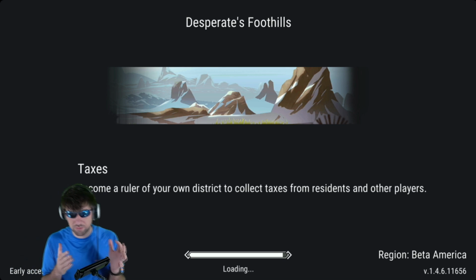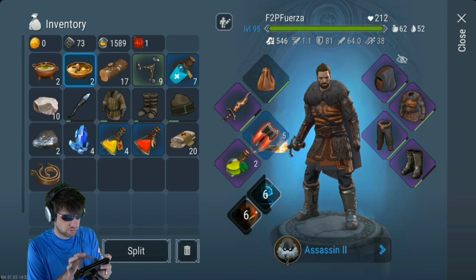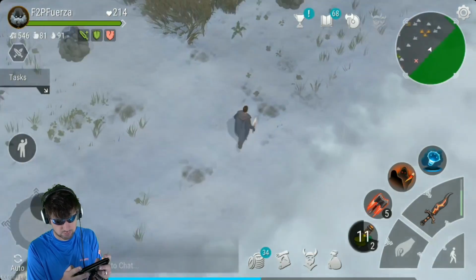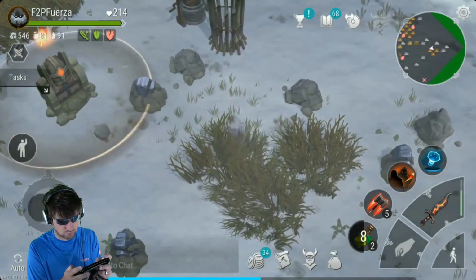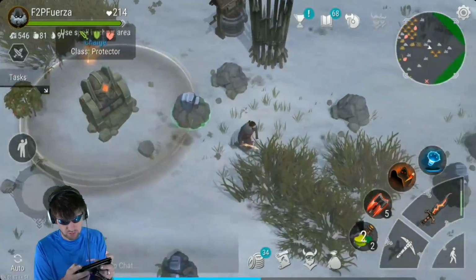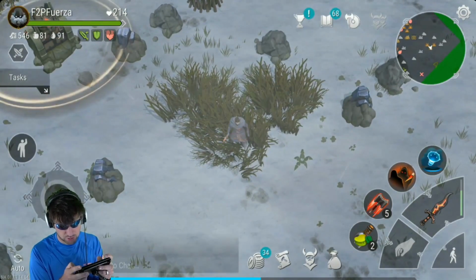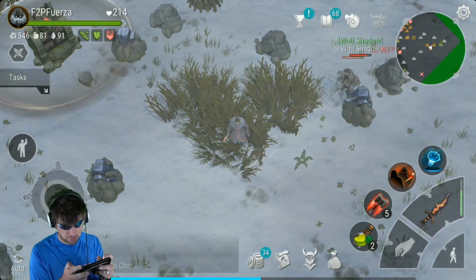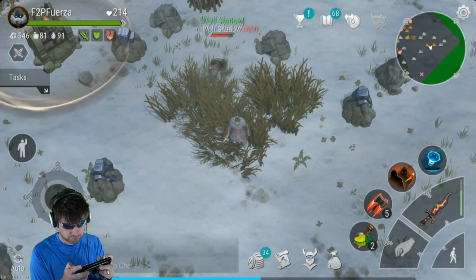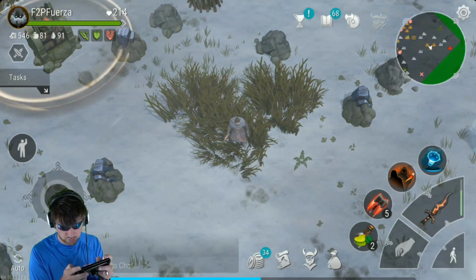I don't mind it. It doesn't have to be in the zones for me. All right, that's somewhat promising. See what kind of classes. Protector. Alright. Well. Really like this bush. It's Wolf Shadow guy. Ooh. They're gonna fight each other?